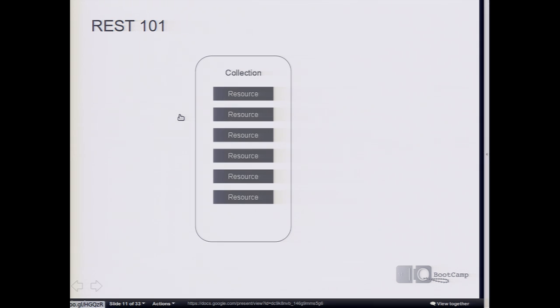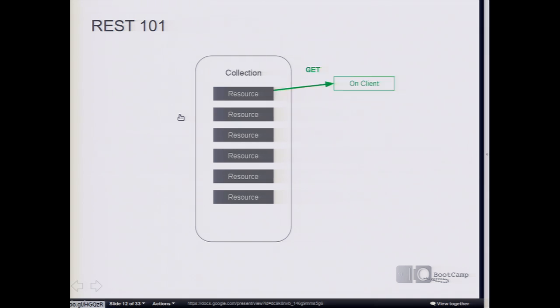One of the common idioms in REST is this idea of a collection. It's a bag, it's a set, it's a grouping of similar things. Lots of things in the world fall into this idea of collections. Everything in that collection is called a resource. Resources have URIs. They live out on the web, and there's a URI for them.